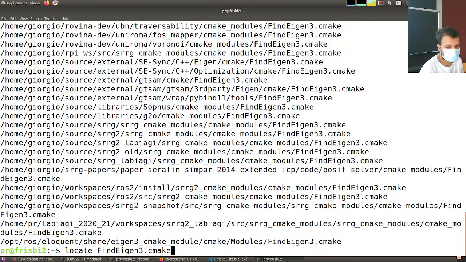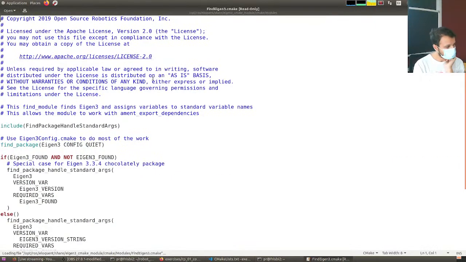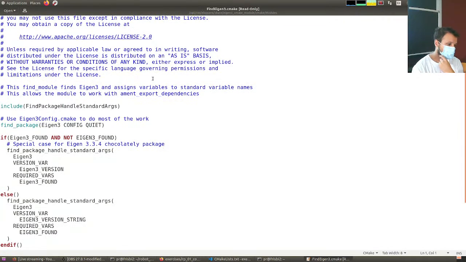How does CMake choose? The first one that it encounters in the path. If we open this file with all the paths, you find all the commands that are in fact executed when you do find eigen3, which will in the end do some horrible things to look for the path, but we will not write find packages ourselves. We will just use find package. Is that clear? But if something goes wrong, one can go there and fix it.